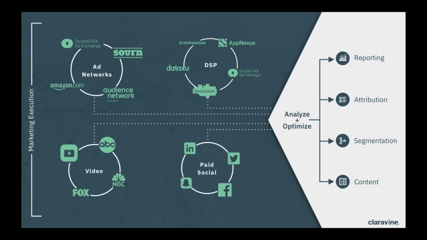This problem becomes even more pronounced when you think about the number of different platforms and types of technologies involved in the ad world today. So in terms of marketing execution platforms, as most on this call are very familiar, there's a number of different technologies, all of the different ad networks. You might be using a DSP, you might be using a video platform, number of different paid social or other paid media platforms. And you really want to be able to analyze consistently all of this data and make decisions off of it and understand how things are performing.